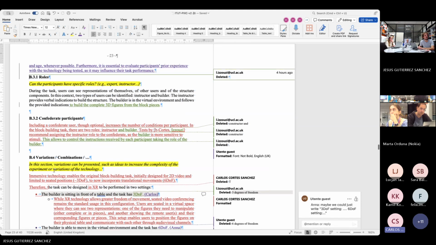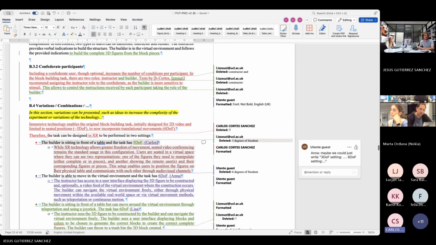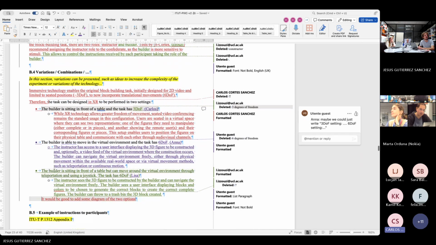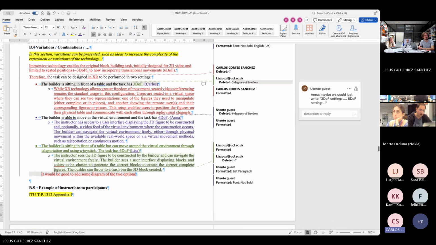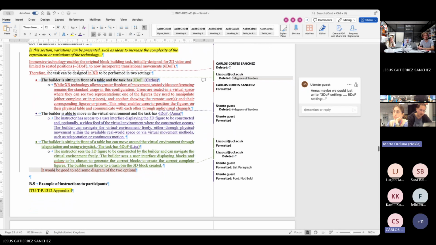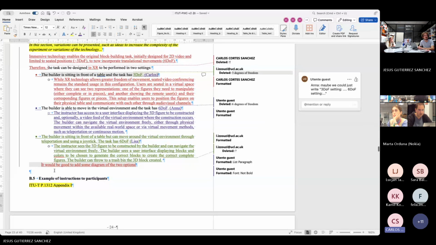For the variation and combination, we have written down the different tests from Roma, UCL, UPM and CWI. The first one is the UPM and CWI one, which is using 3 degrees of freedom. That was this version of volumetric conference in front of a table, that's why 3 degrees of freedom.